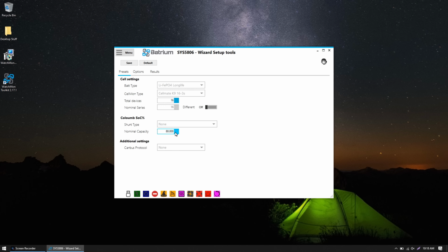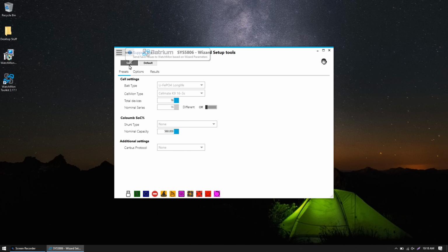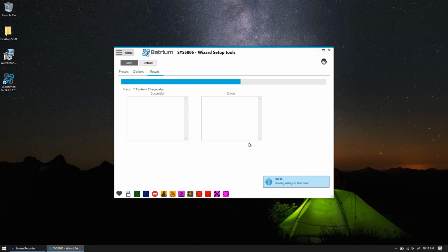And these are 280 amp hour cells. I have two in parallel, which gives us 560 amp hour capacity. Go ahead and click Save. And your pin code. If you don't know your pin code, it's on the bottom of your BMS. And click Enter. Let's try that again. Alright, so now it's sending settings to Watchmon, and you can see it going through each of the steps.